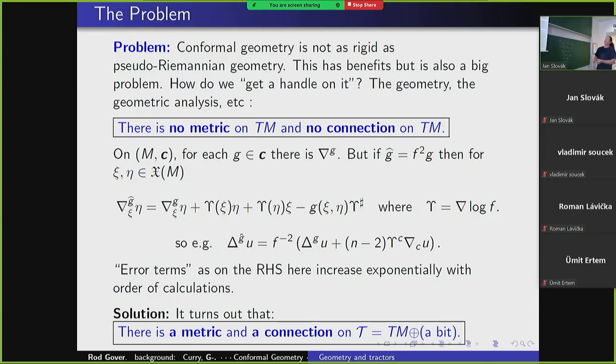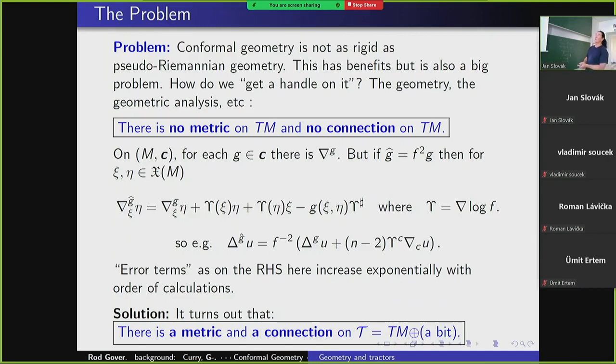Okay. So what we have to do is understand what happens when we move from one metric to another in the equivalence class. And what happens is, well, a mess, right? So you start off with one Levi-Civita connection. That's for the metric G. What happens if you want the Levi-Civita connection for this G hat, which is S squared G? Well, they're related like this, where this one-form upsilon is the derivative of the log of that positive function. And by error terms, you mean all the upsilon things? Yeah, this is how they differ. So there's all of this stuff.